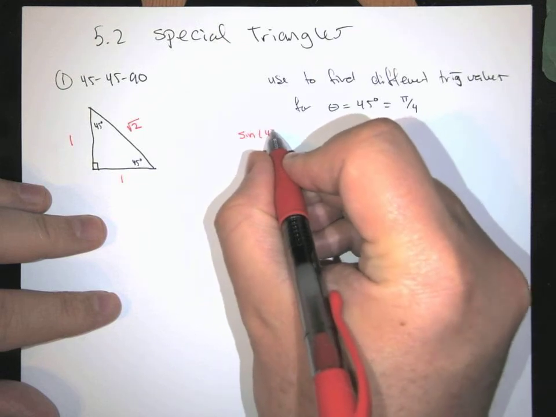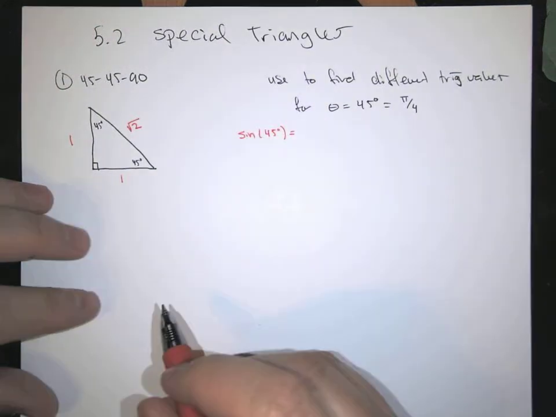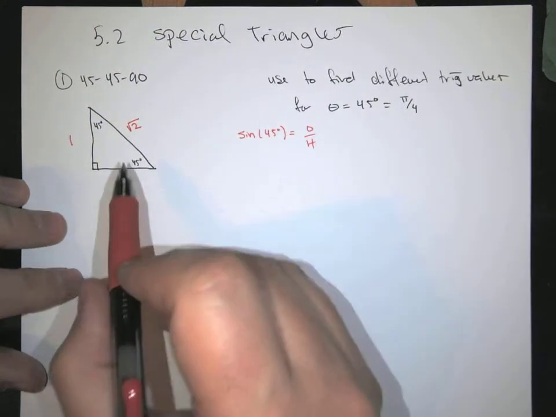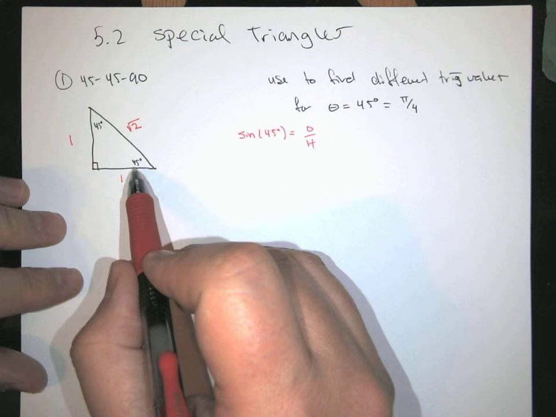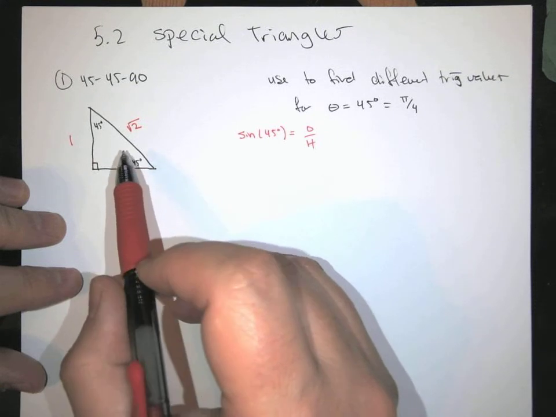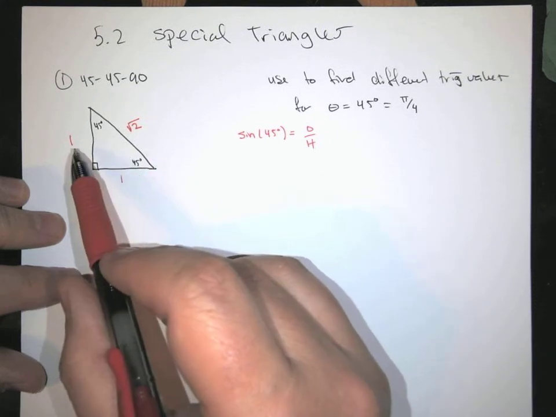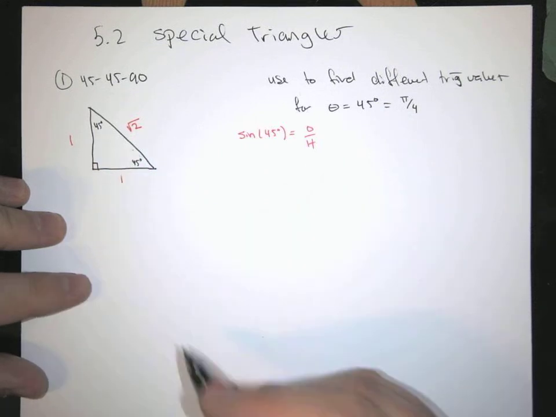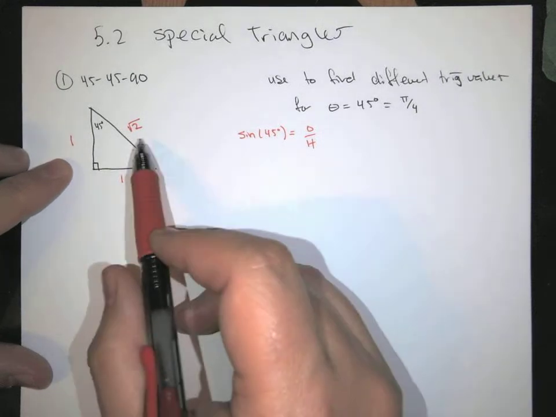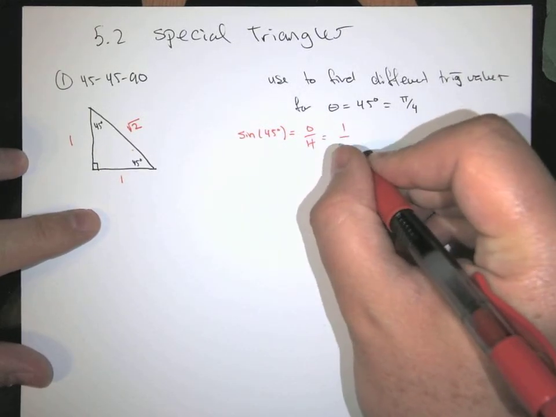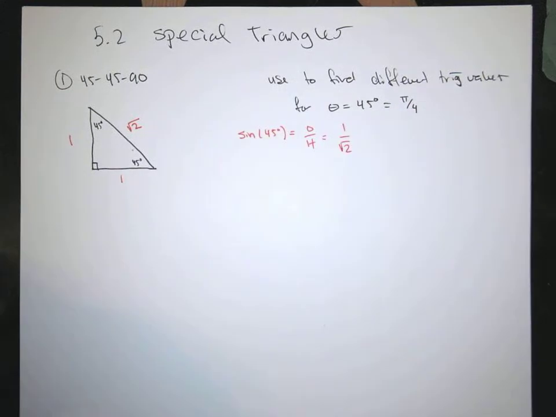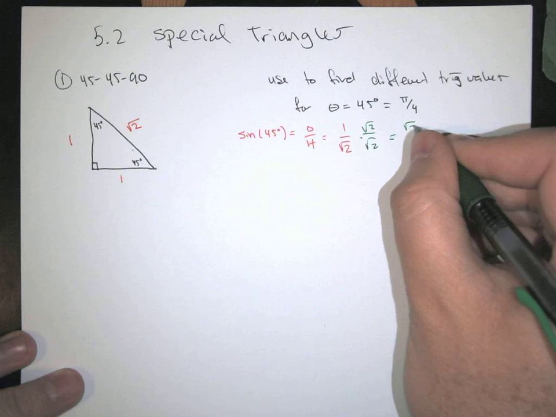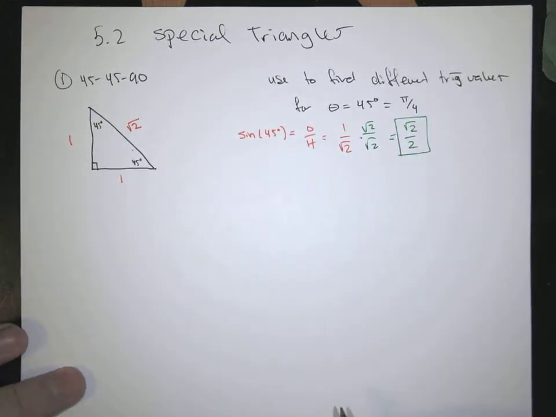Let's start with the sine. So sine of 45 degrees. Sine should be the opposite over the hypotenuse. Depending on your perspective angle, 45 or 45, they're both the same, so either 1 or 1 is the opposite. That must mean it doesn't particularly matter. So just for the sake of argument, let's say we're using the 45 down here in the bottom right-hand corner. Then 1 is the opposite, and root 2 is our hypotenuse. We're going to have to rationalize that, so we'll do that move times root 2 over root 2, and our final version is going to look like root 2 over 2. So that would be our sine value.